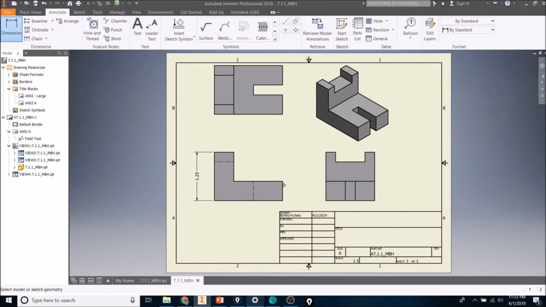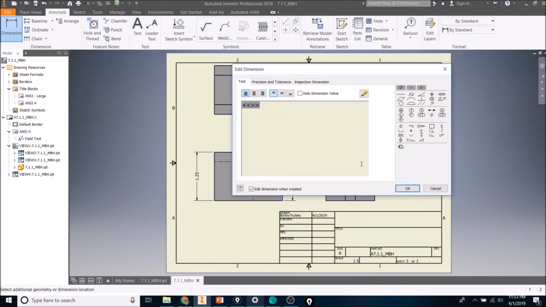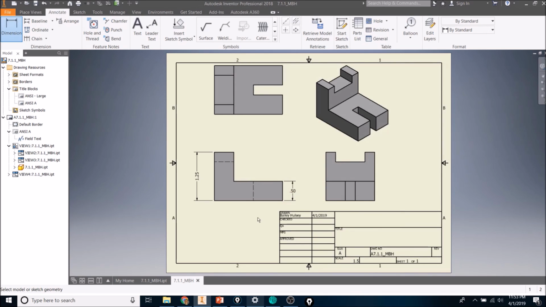It's perfectly aligned. But unfortunately, if we want to do another dimension that is unidirectional, whenever you create other vertical dimensions like this, you're going to have to go in manually and change the standard here, and it's going to be in a different spot. Of course, you can't edit a dimension when you're in the dimension tool, so let's right click and cancel. This dimension, let's select it, and let's go up here to Format, and then we can choose our ANSI 01 that is vertically aligned. You'll have to do that for every vertical dimension to make it aligned, but it shouldn't be too much effort, especially since there aren't a whole lot of vertical dimensions here.